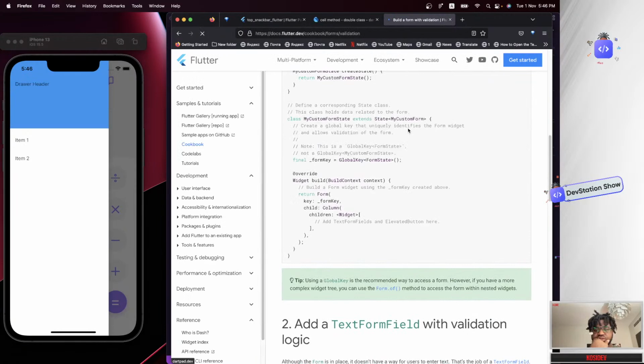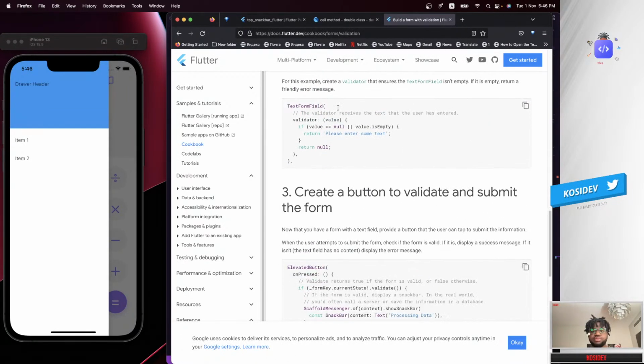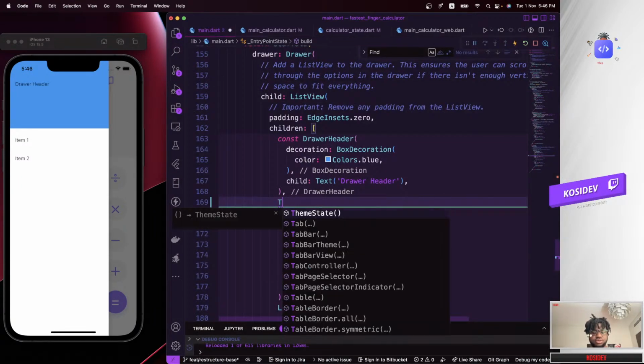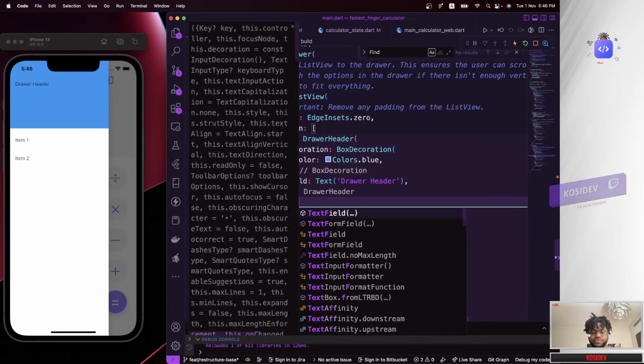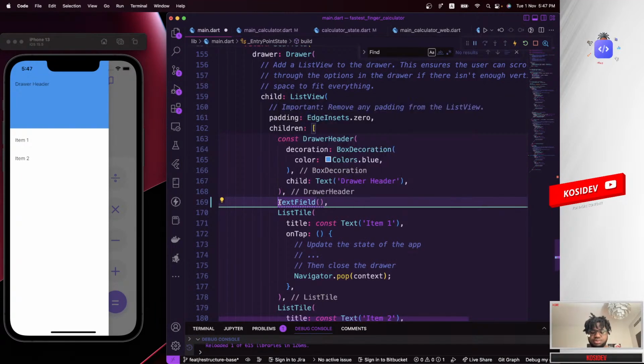Not a form validation. This should be test form. Yeah, test field, not test form. So I'm looking for test field, and it should be made constant at the moment.